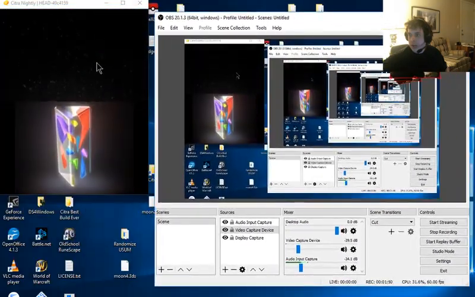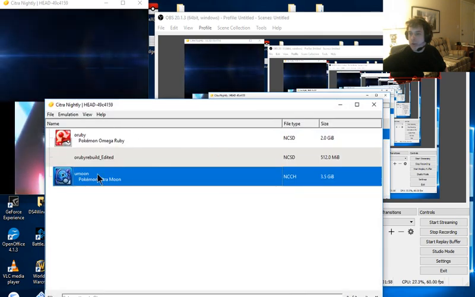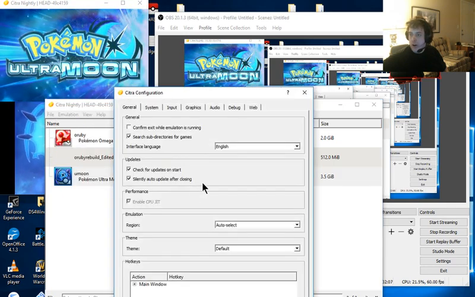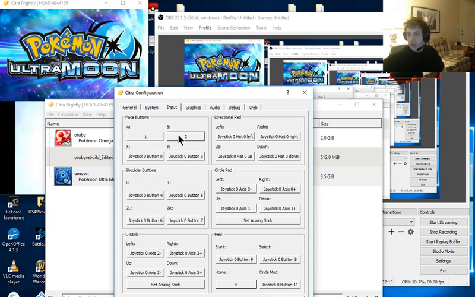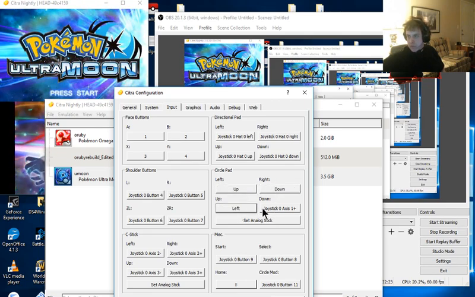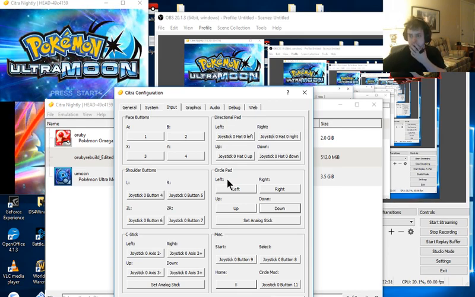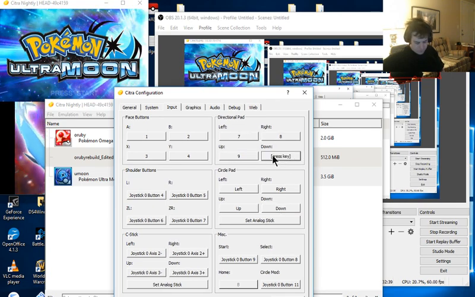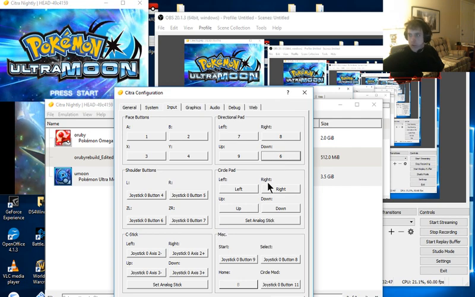Not what I wanted to do. There we go. I probably don't have my keyboard configured. Usually I use a controller, but I broke my controller earlier when I got mad at another game. Input. Well, that's not right. Directional pad. Wait. No, not 4. Use 6. Okay.